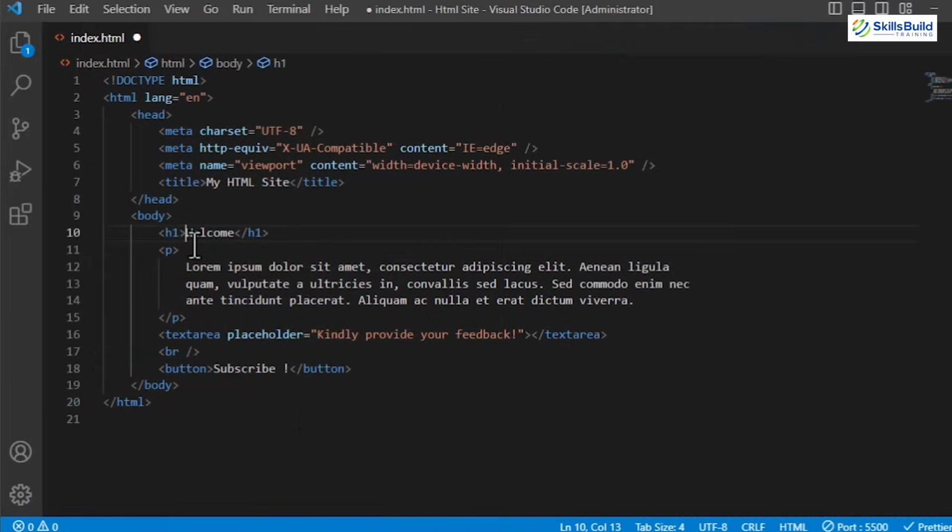A website doesn't look like a website until it gets styled. And for styling purposes, we use CSS, short for Cascading Style Sheet. To apply CSS, there are 4 ways, but here we are using the simple and faster one, where we can add styles inside the opening HTML tag names.